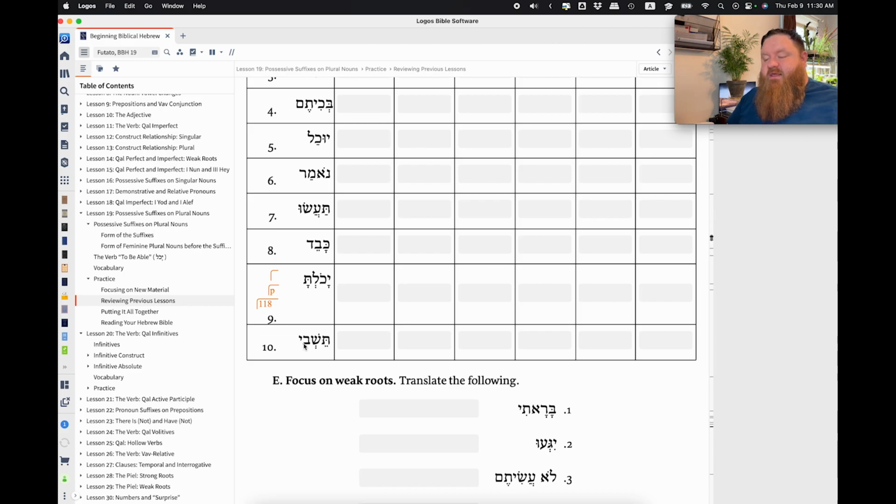But here, because we've added the E, this now has to reduce. The sere has to reduce to a shava, and we get teshevi. So this is the Cal imperfect 2fs form of yashav, which would become yeshev in the 3ms of the Cal imperfect, and teshev in the 3fs or 2ms, and teshevi in the 2fs.